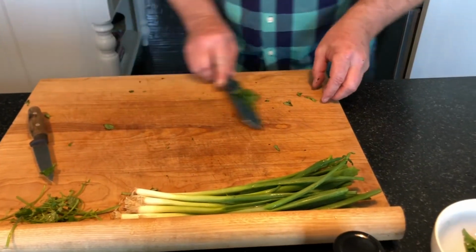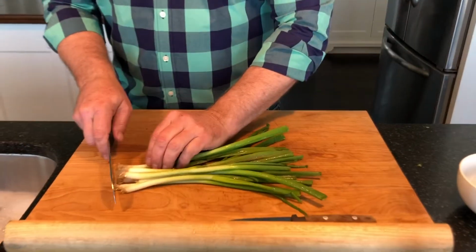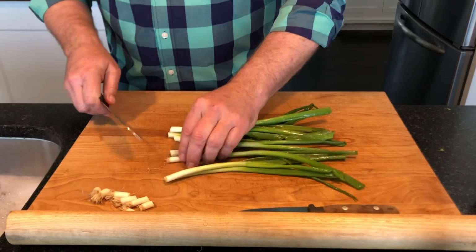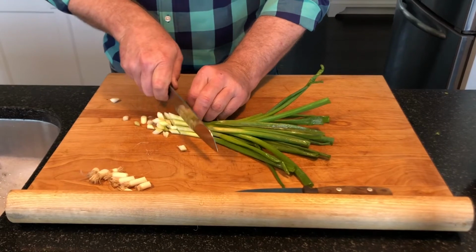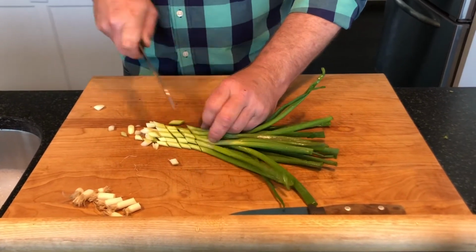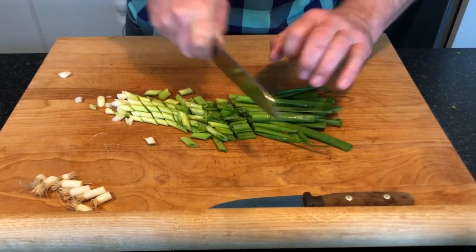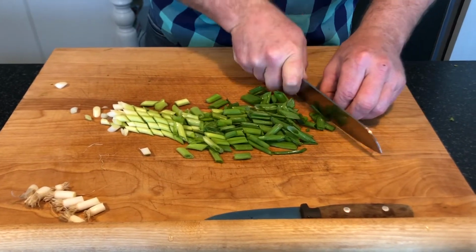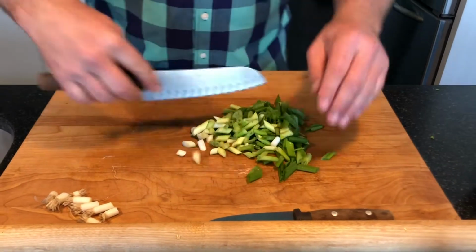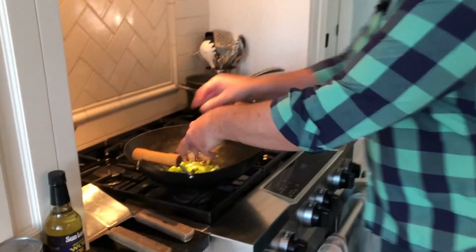And use that later. All right, so we're going to get our scallions ready, also known as green onions. So the first thing we'll do is just cut the tips off of those, and then we'll just go ahead and slice those. You can do slicing however you want. I do diagonal. You could just do flush, doesn't matter. Diagonal maybe makes it look a little fancy, and that's about as fancy as I get. So with this, we're going to add these to our wok, and we can start those cooking.